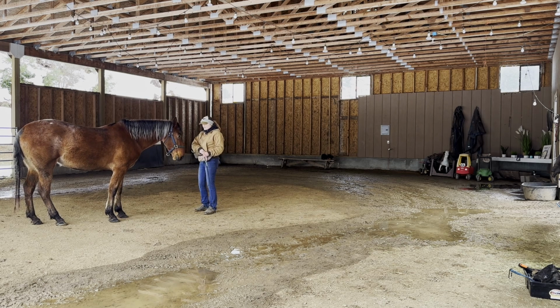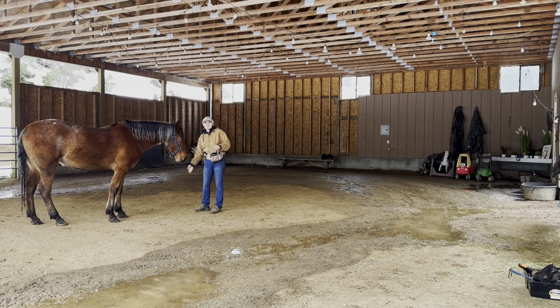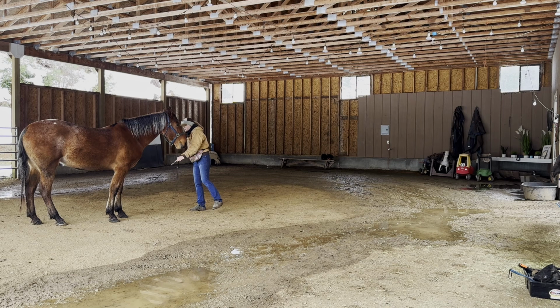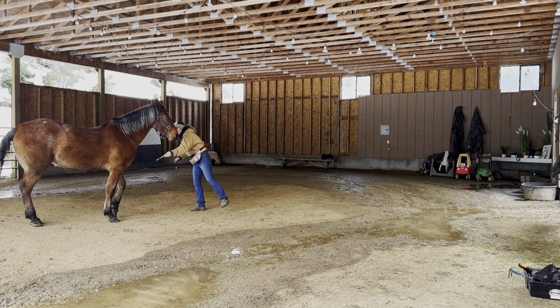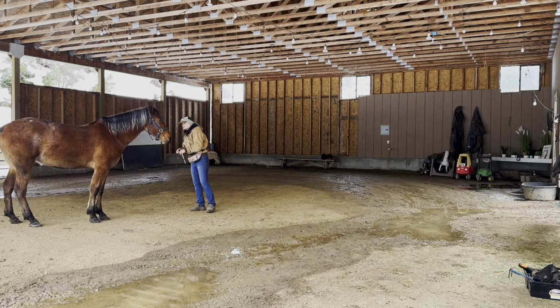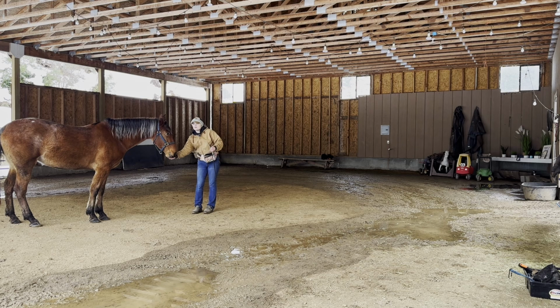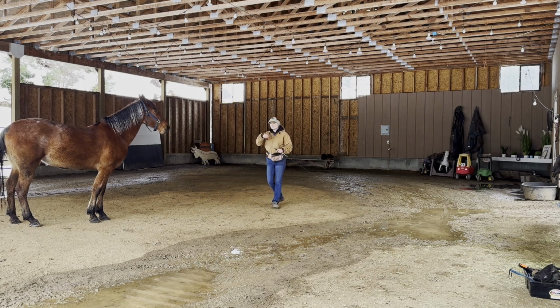Good. I think part of it for her too that's hard is she doesn't ever want to come into my bubble. She's very good about that. So with some of this stuff, she might be thinking I'm leaning forward, so I'm moving her backwards, which is not what I'm asking her to do, but that might be something she's already thinking is the right step.